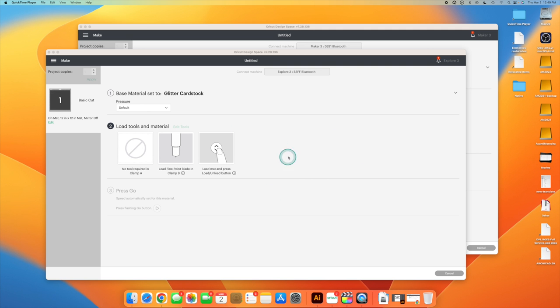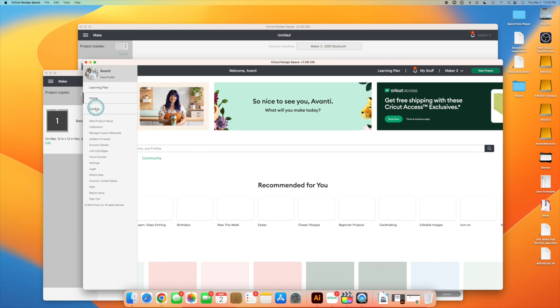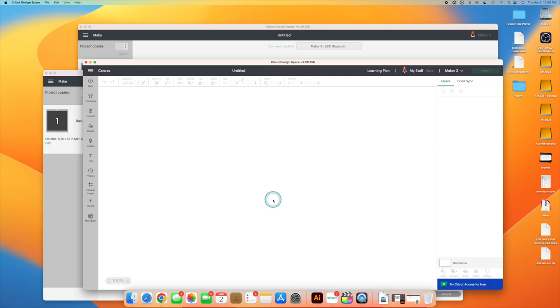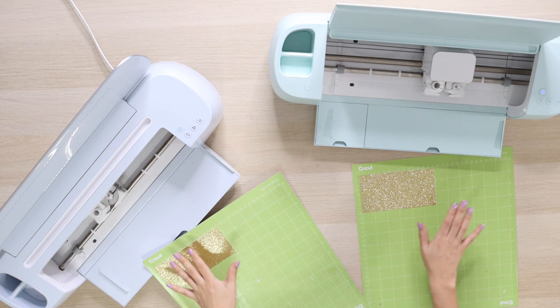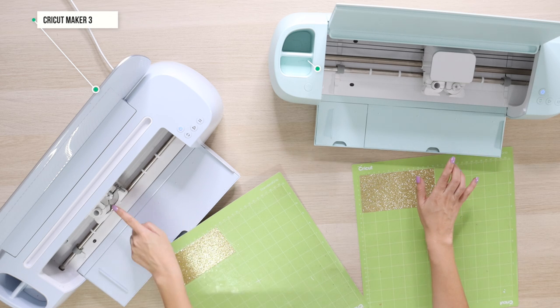In case you didn't know, you can have multiple windows of Design Space on your computer. As you can see here, I have this link to Maker 3 and this to Explore 3. To open another window, go to File, New Window, and now I have 3 windows open. I'll send to cut these pieces of glitter cardstock using Cricut Maker 3 and Explore 3.